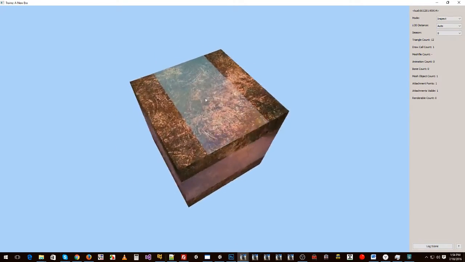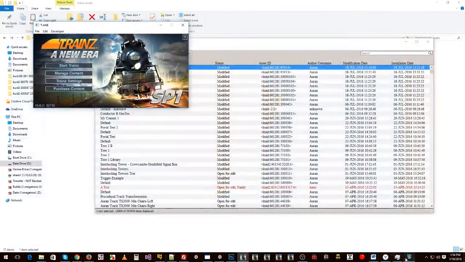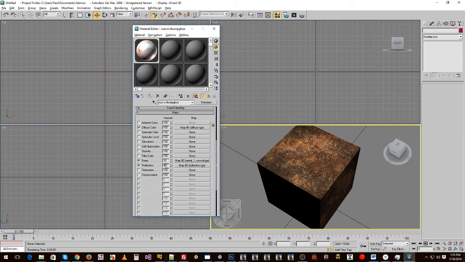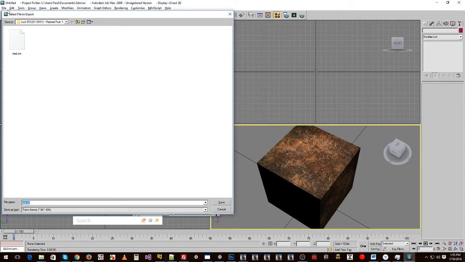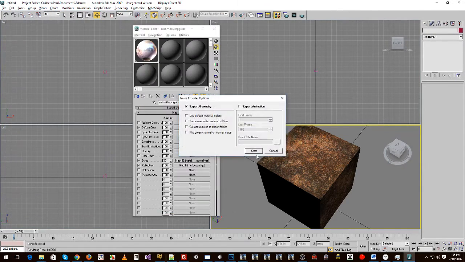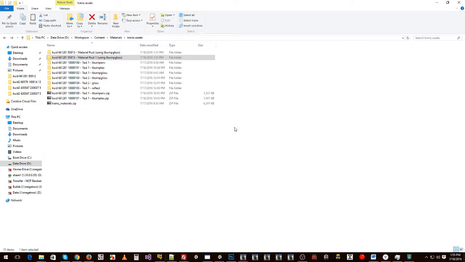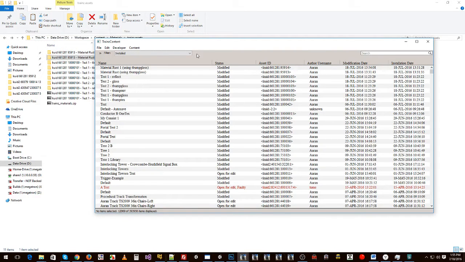But that's the environment map. You can definitely see it there. And the other thing that we'll do is go through changing the levels here in Max. So if we were to change the reflection to 100, which was the default, and we export that out again. So that mesh itself now has 100 set in it. We'll drop that back into Trainz, which is not what we want. You're going to see how strong it is now.